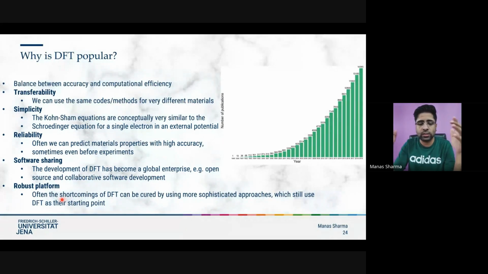And since it is so old, there are so many tools and libraries that have been created with a focus on DFT that you really don't feel alone when you dive into DFT. You feel there are a lot of forums, literature and resources available online. In fact, it is so popular that if you look at the number of publications that have cited some of the major DFT codes in the last 2 decades or so, you will see that at least in 2019, the number of publications was around 15,000, and these days it could very well be 20,000 or something. So yeah.